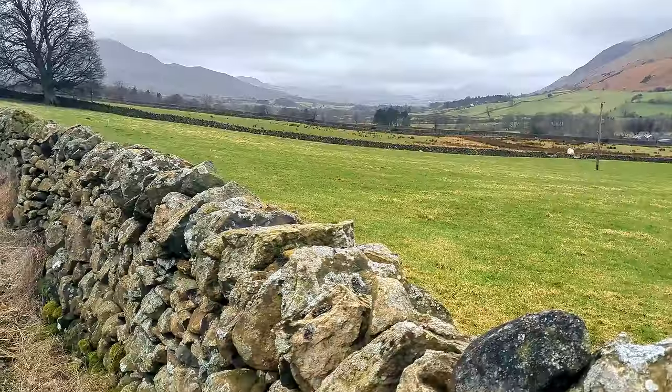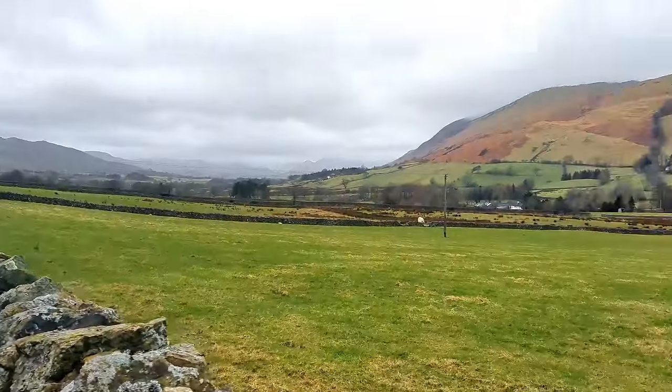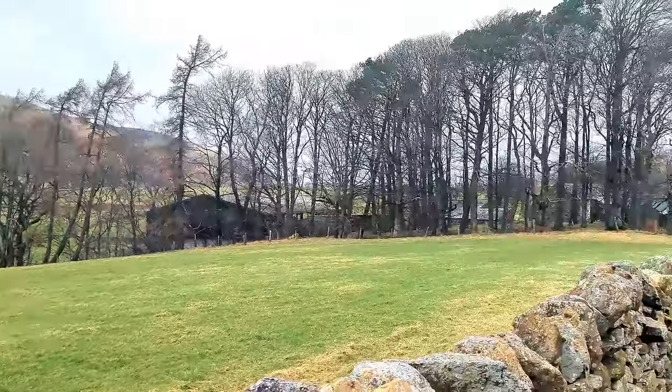That can't be helped. But the thing that this site has, which we really love, is the scenery — the outlook. Everything around you is absolutely amazing. And I don't mean just in front of you; literally 360 degrees around, it's a fantastic view wherever you look. And you are in the Lake District, so what would you expect?